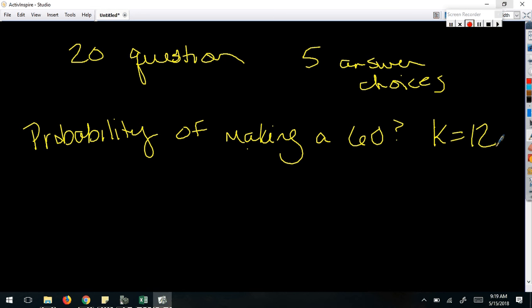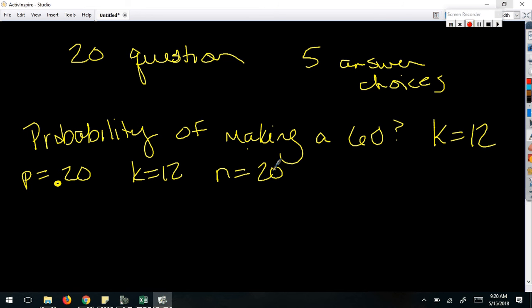You have to use binomial because, listen, this is why it's binomial. If you're randomly guessing, you either get it right or wrong, yes? You pick the right one or you don't pick the right one. What's the probability that you pick the right one? No, 5 answer choices. 20%, right? So you got a 20% chance on each one. That's my P, 0.2. My K is 12. My N, or my total number of trials, is what? 20.